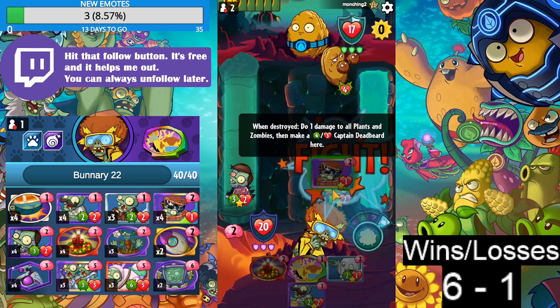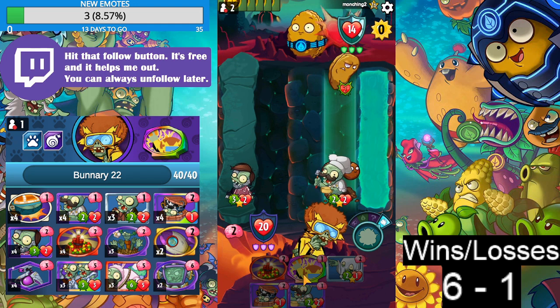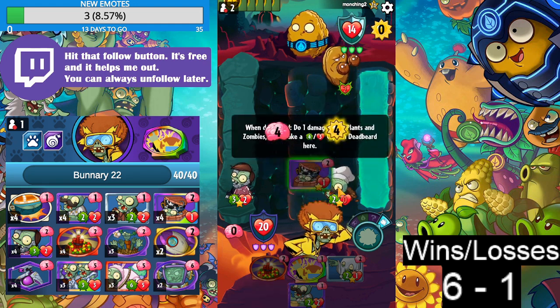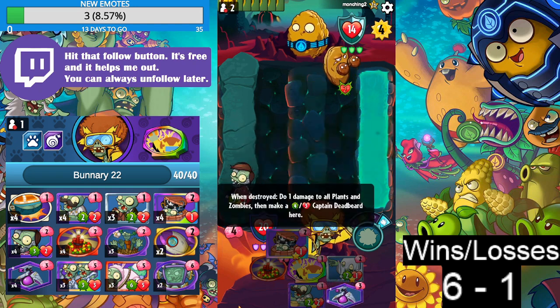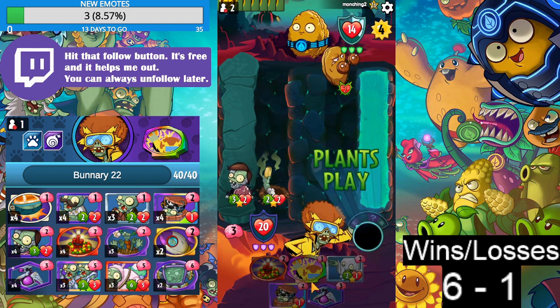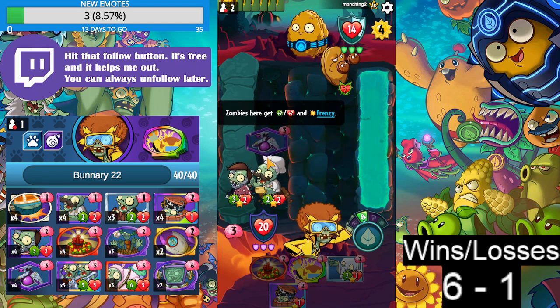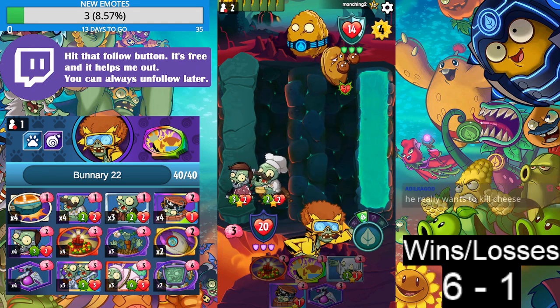Yeah, it's fine. Let's do this. Not worth a bolt. This plus Area 22 looks pretty good. Let's go for it. He really wants to kill Cheese? Well, I mean, sure, right? It's reasonable that he wants to kill Cheese, but not fronting with a Haunted Pumpkin, you know?